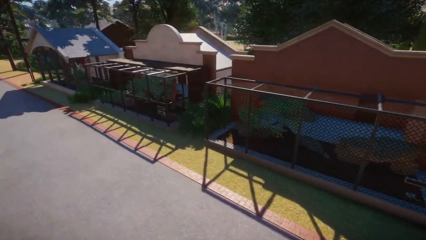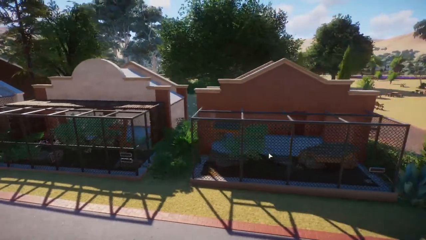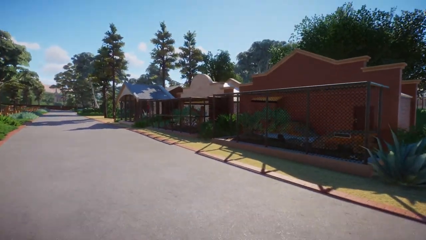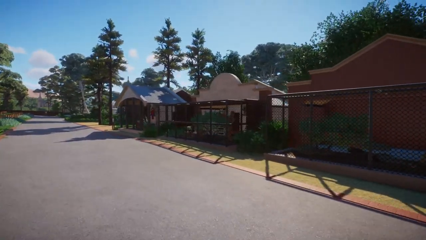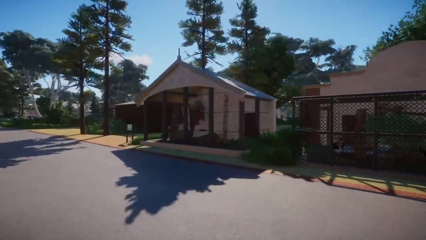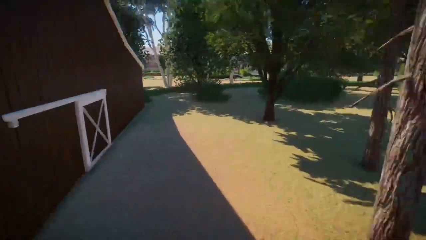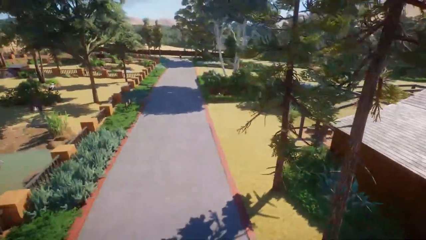Here we go, the back end of some more houses. I love the different architecture styles per each one, though. Each exhibit house has its own different style. Ah, that's so good. Staff only. Well, I'm going to do it anyways. Nice, it just goes back to a barn.